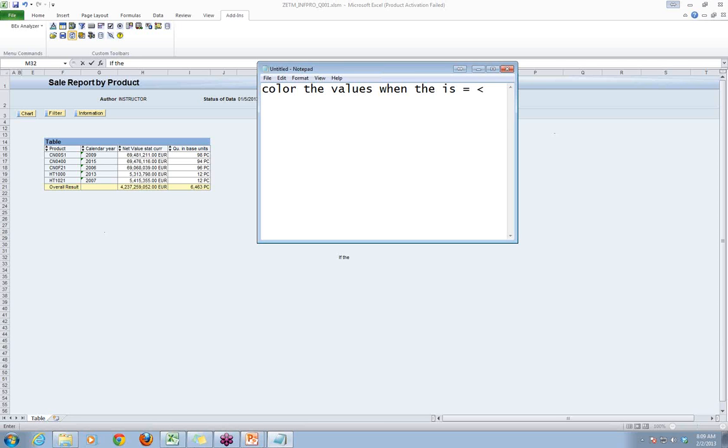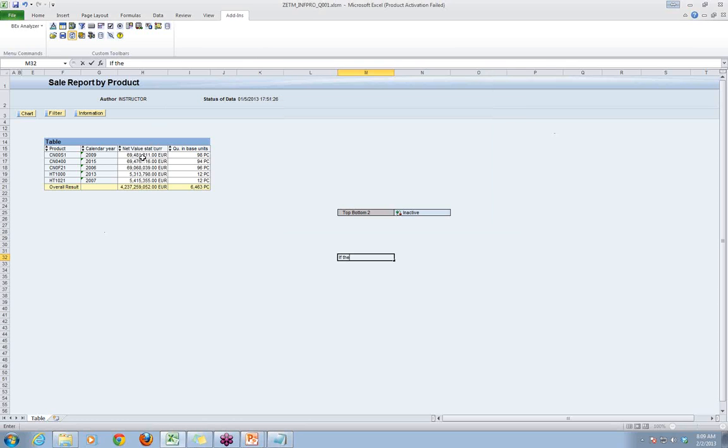So you can say that when the value is, let's say, 69,481 or 69 million, or if it's greater than 69 million, let it be green. If it is less than 69 million, let it be red. So it's going to be on these values over here where you can actually create an exception so that you actually get color codes. And this is very important.